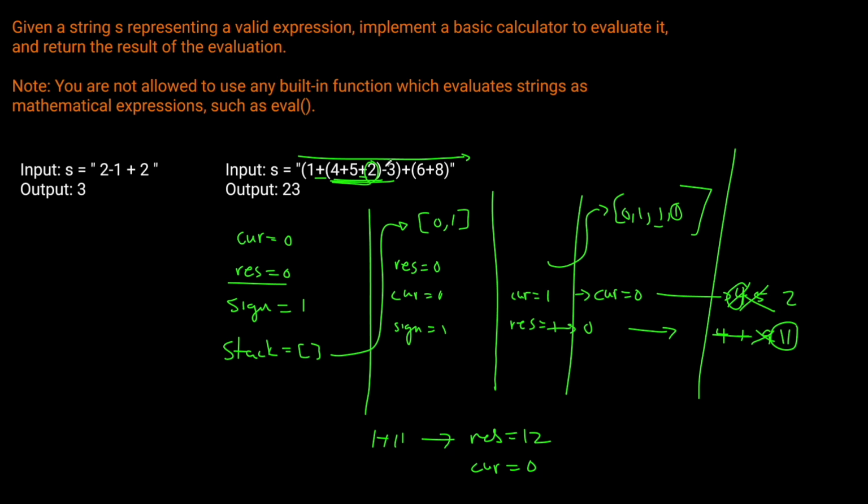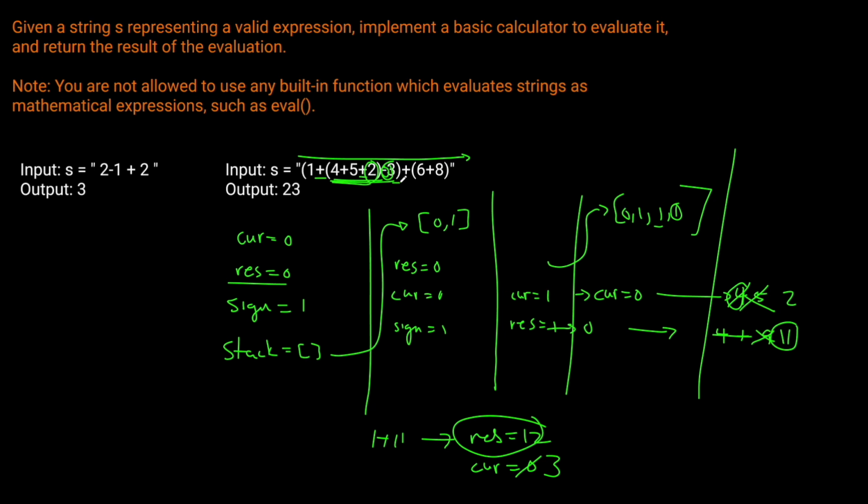Now we get to this left parenthesis. We exited it. And now what we want to do is, we get to this left. So now we need to actually, I think this point is where you would add the 11 and the 1. Apologies for that. Res is now 12. Cur is 0. So now we get to the 3. So cur is now going to be equal to 3.